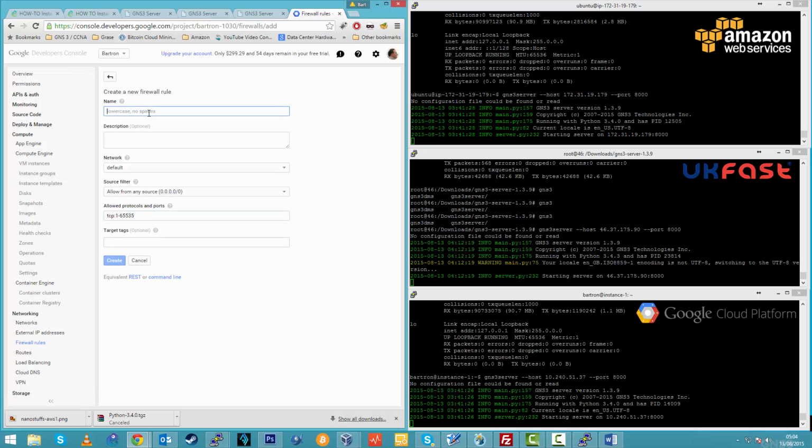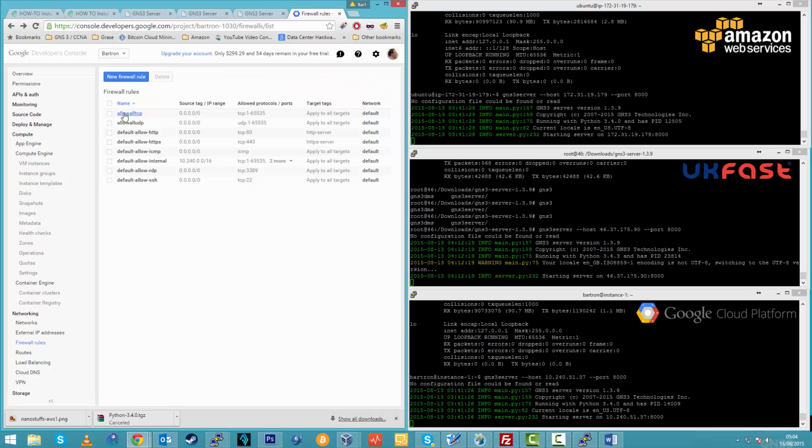So all the ports are open. You need to have a description to click create, and then you click create for both TCP and a second rule for UDP, just in case, which I have here. You can see it allows every IP to every port.